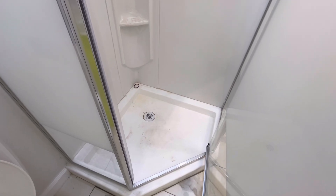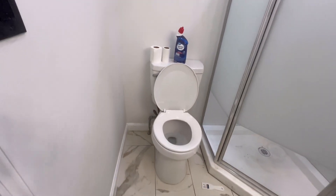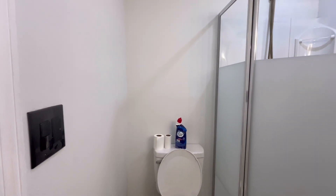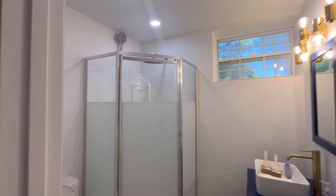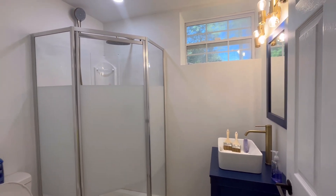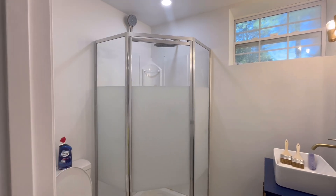I actually want to clean this tub a little bit because it looks rough right now. And then right here is the toilet. Every property I buy, I like to change the toilets — no matter how new the toilet is, I still like to replace it. The bathroom is pretty small but very cozy. I didn't like the gray color it had before, and I mentioned I wanted to paint it white. It's only the first coat right now — they still need to come back and do the second coat, but I'm pretty sure it's going to turn out amazing.